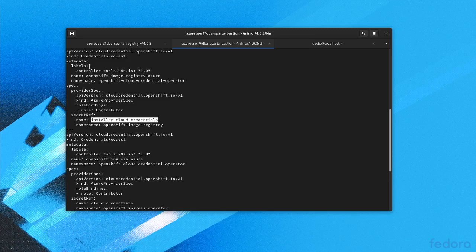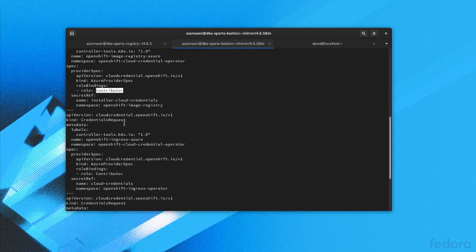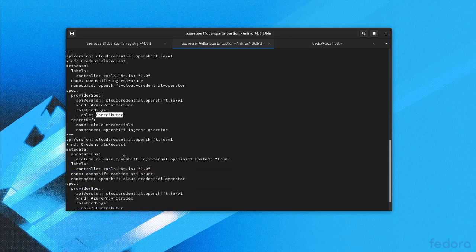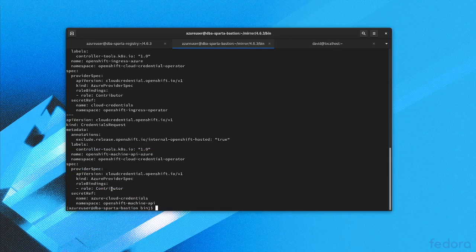So, for example, this one is needed in the installer cloud credentials, is named installer-cloud-credentials, and the namespace will be openshift-image-registry, and the role is Contributor. As we look, we're going to notice that each of these three all require the role of Contributor.